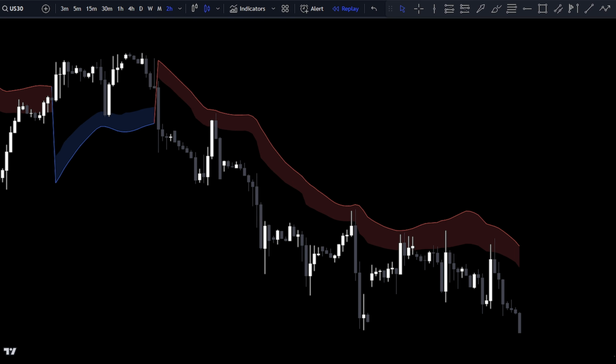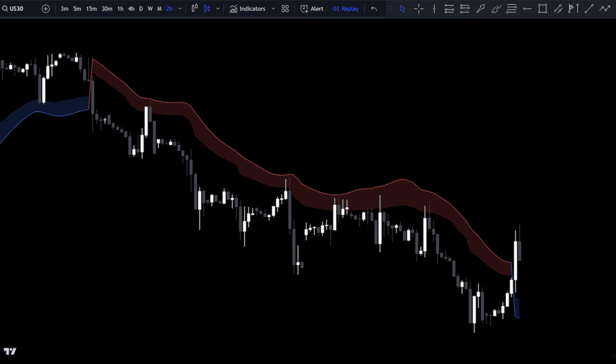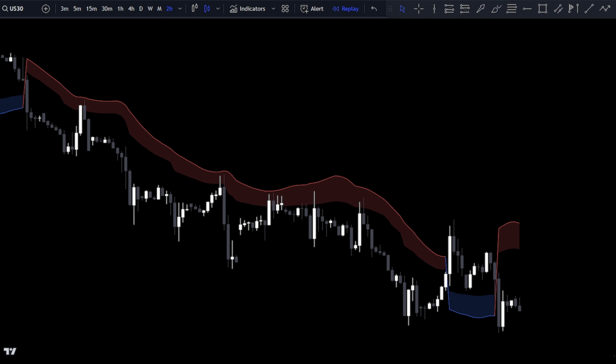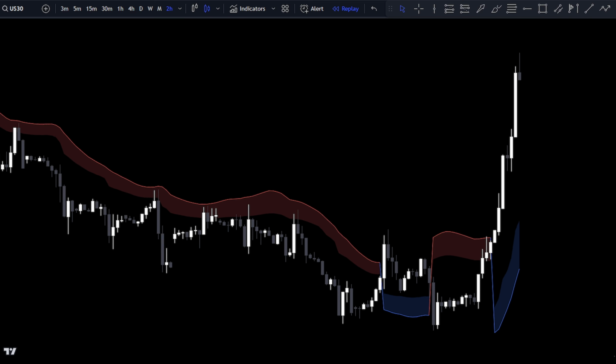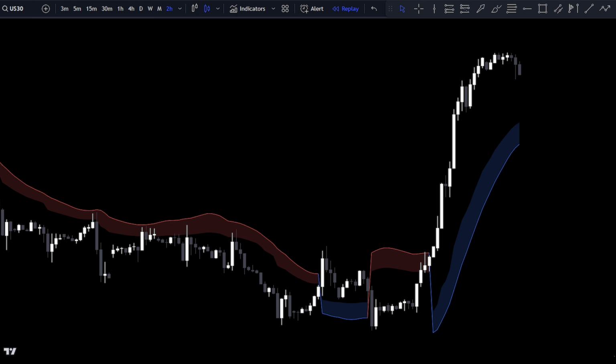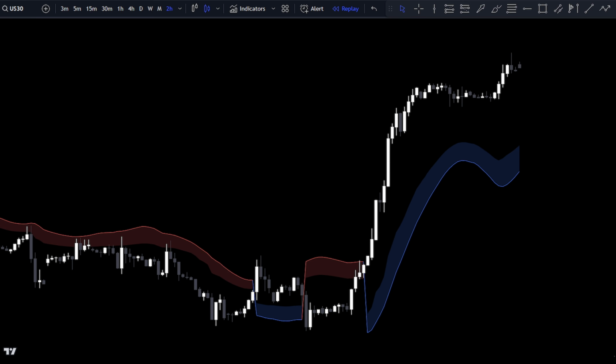And finally, the Smart Trail. This is the cloudy area on the chart, acting as a dynamic trailing stop. It adjusts to protect against unwanted price movements during a trend, and we'll use it to set our stop-loss levels. Now for the fun part, let's dive into the trading rules and see how this strategy can be used profitably. I'll break it down step by step so you can follow along easily.